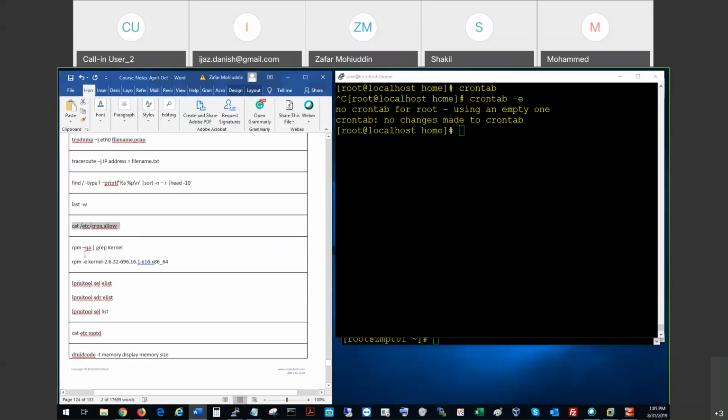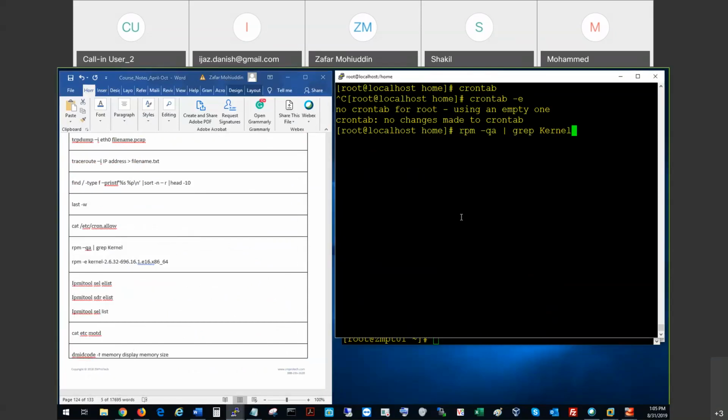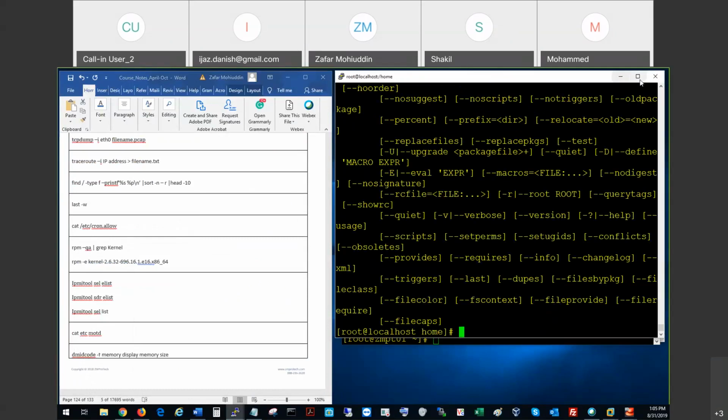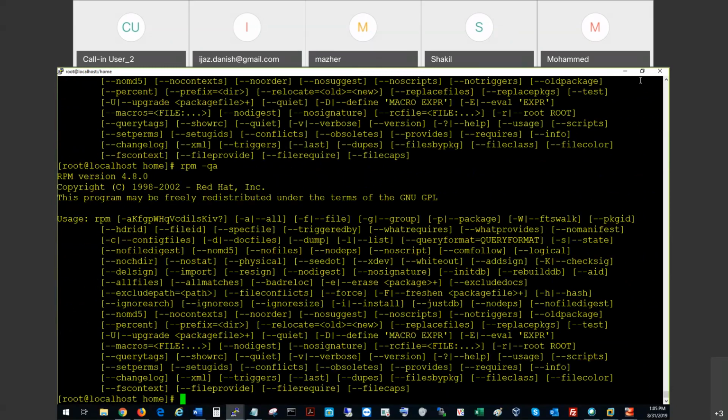And this is a command, rpm -qa, to see how many kernels are installed here. Oh, it's giving an error, man. rpm -qa. Let's see.